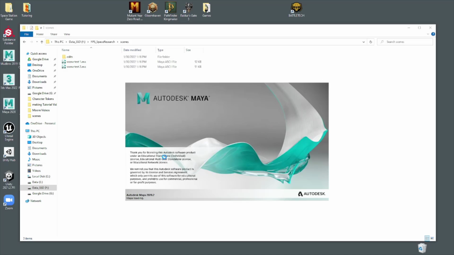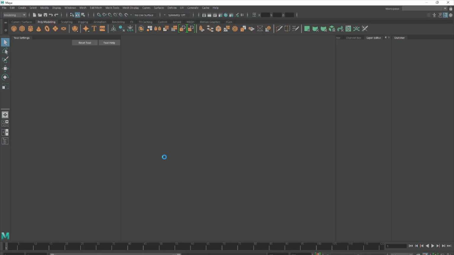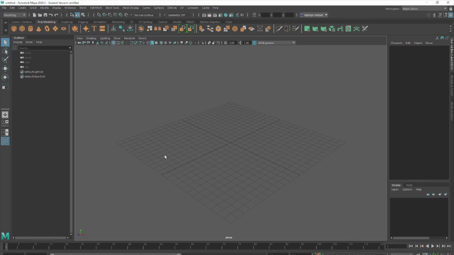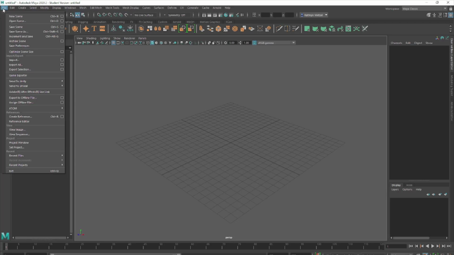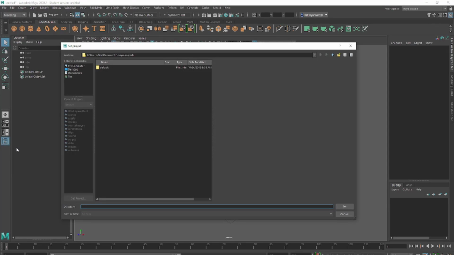So what I want to do next is reopen Maya and we want to set the project folder. This would work as if we were working on a different computer, if we were going from home to work or school, and we said, hey, we want to use that project folder. So what do we do with that? I do this even if I haven't changed my project folder recently. I go up here to File and I say Set Project.